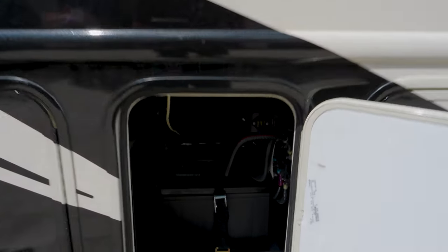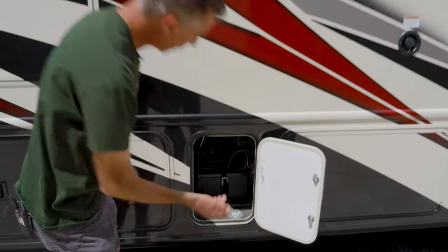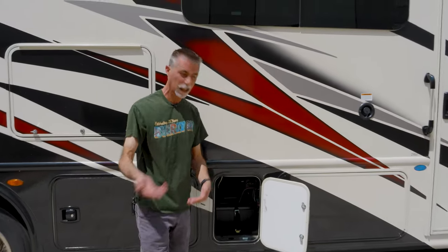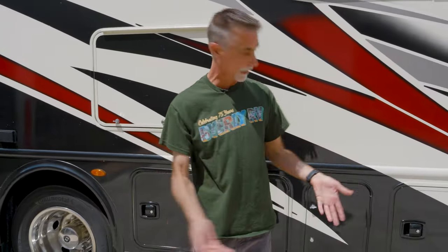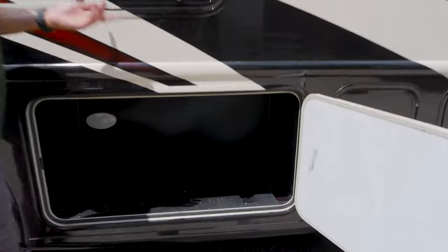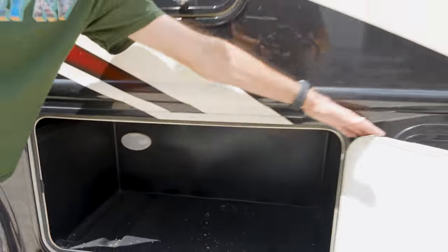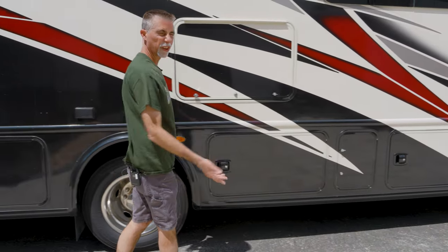Here are our house batteries. There's a battery up front under the hood to start the engine, and then these batteries here are the ones that are going to run my lights and fans and things like that on the inside. This has two batteries since it's a bigger vehicle. Here's another nice storage compartment — I noticed the storage compartments have lights in them, and I like the fact that they're side opening, which makes it a little easier to get in there.